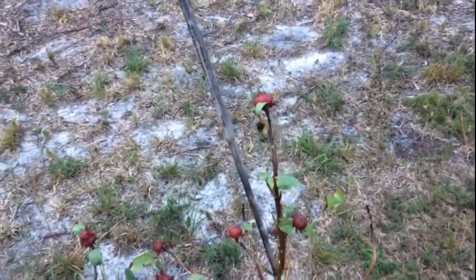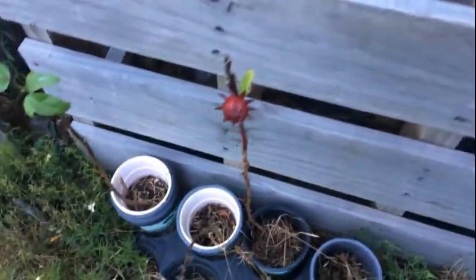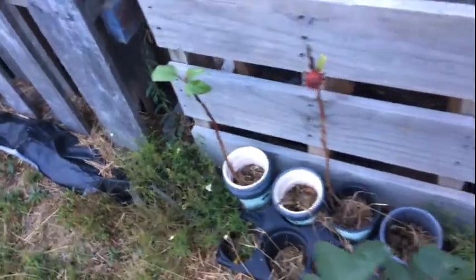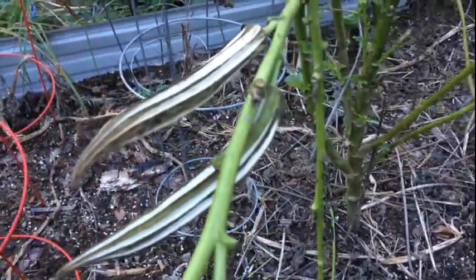Y'all already know I'm going to be making my Jamaican sorrel drink, but just wanted you to be encouraged and look at how much I was able to get off of just these little three plants alone. Let me show you also — I never got a chance to even put these in the pot. I've already came over here and pulled off some of the sorrel. There's one growing on that one that I never got a chance to plant, and this one right here looked like it was trying to take off. Out here on the land, I have some okra that is like gigantic, and some that has already begun to dry up and go to seed, which is fine. I'm just going to leave them right there. Got some more okra right here too.